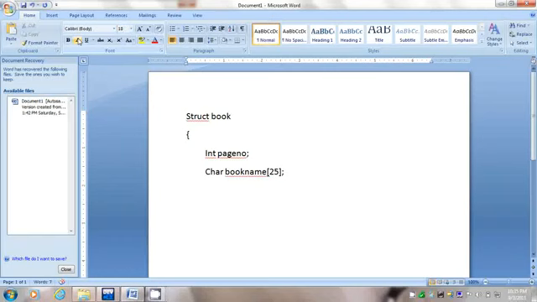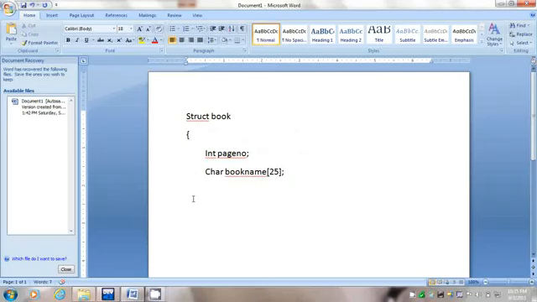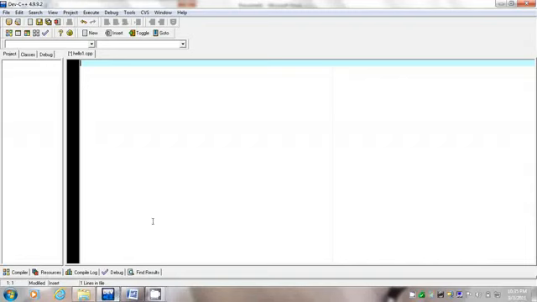So here I have declared two variables, an integer and a character array, and this is a string, since we know that an array of characters is a string. In this case I need only two variables, so I have declared two, and we will close the curly braces now, followed by a semicolon. This is the syntax for writing a structure. This will be clear to you when we make the program in Dev C++.